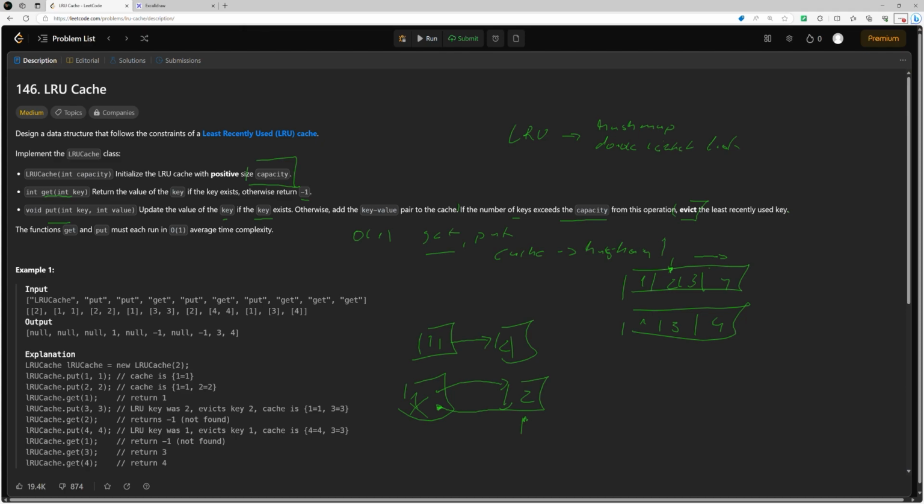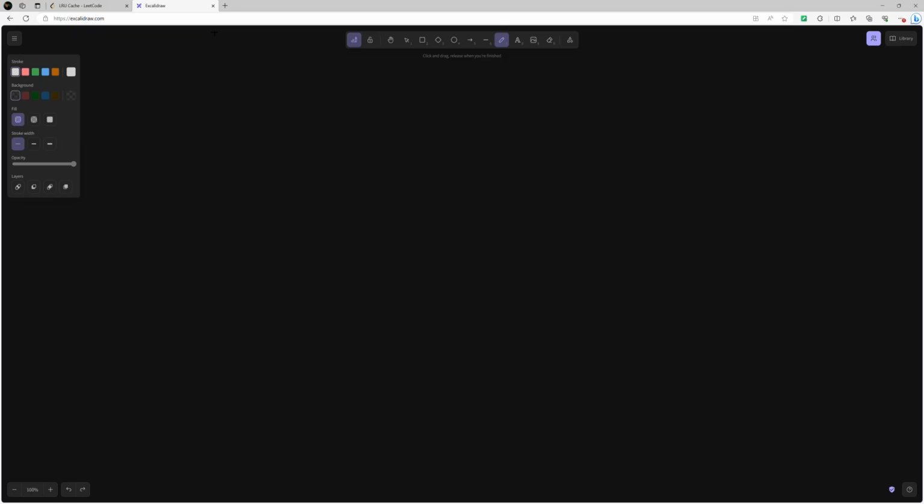And we'll see on an example how we are going to use these two data structures. So basically, by the problem statement, we'll receive the capacity for our hash map in the constructor, and because we will have a doubly linked list, we will create two artificial sentinel or dummy nodes. We will call them head and tail. And they can have an artificial value, for example, -1. It doesn't really matter.